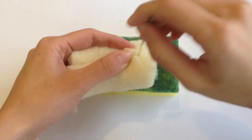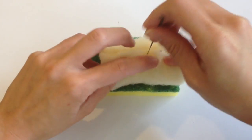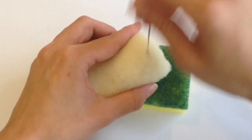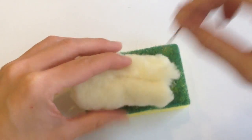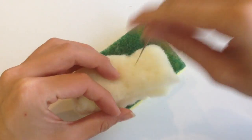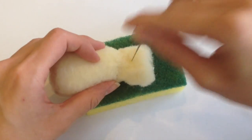Take your needle and go ahead and poke this all throughout the bottom to help hold this piece together. If you notice in the pictures, the tail kind of tapers down before it comes into a nice little fin. So what you're going to do is take your needle and poke several small holes all over your felting wool so that it forms this nice little taper on the very bottom. The more times you poke through the felting wool, the smaller the wool contracts, and it will generally form into the shape that you want it to be.